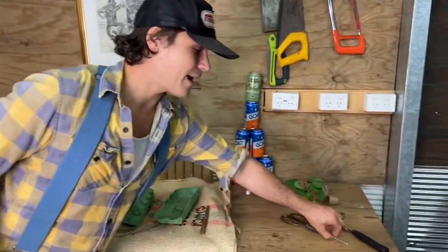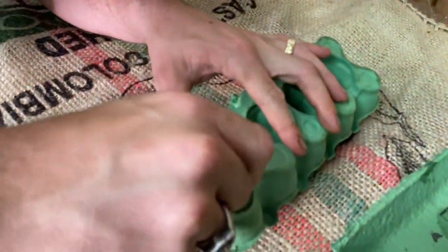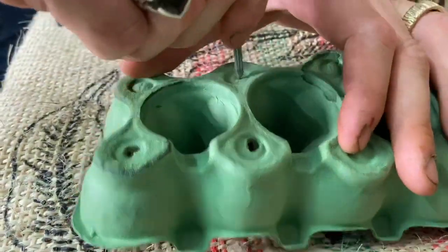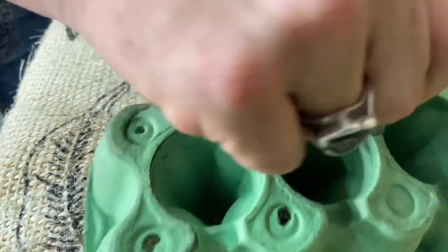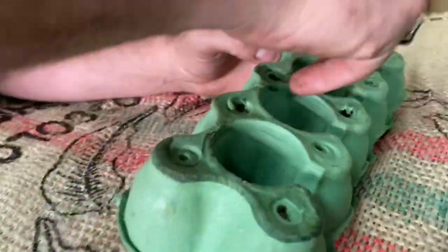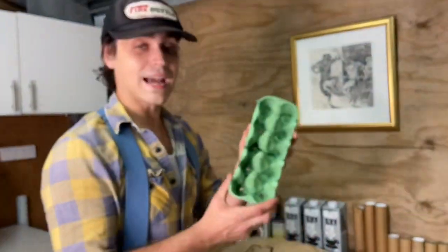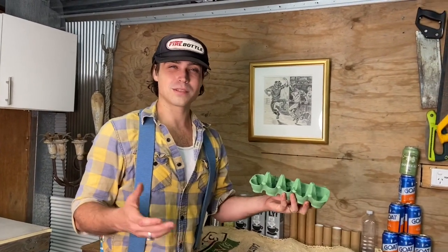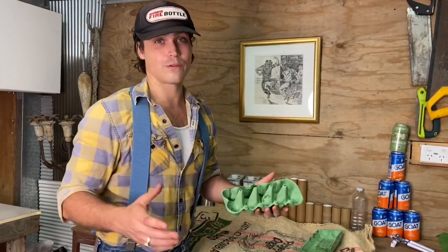Then take your handy dandy nail and poke inside here. With all of these, it's all about aeration — you need the water to flow freely through the bottom of the pot, or else you'll get root rot. So just like big plants, you need to poke holes in the bottom of all pots. That's a perfect planter box, just like you buy at the store. A package of four biodegradable ones costs about 10 bucks — this you're literally reusing something from the supermarket and it goes straight into the ground. It's eco-friendly as it can be.